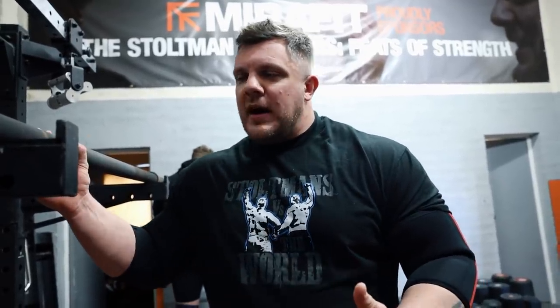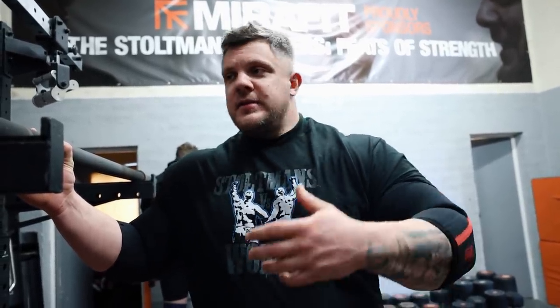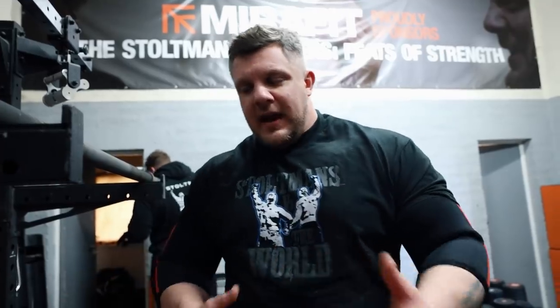It's just for us as strongmen, we have to do everything like a competition. If we've got axle press, then there's no point doing barbell press for us. We'll do barbell pressing in our incline press, in our bench press, etc. But when it comes to overhead stuff, we're going to throw in the axle. It's just more technique. We haven't done push press for a number of months now, so this is something just to get our feel back for it. And then next week we'll increase as the weeks go by. So hopefully it'll go well.